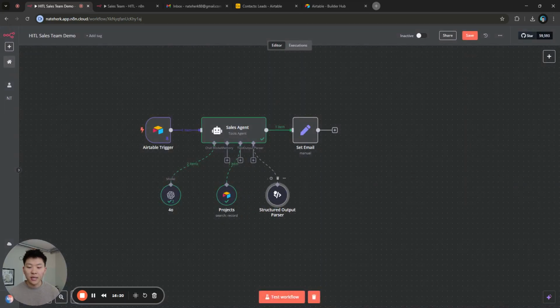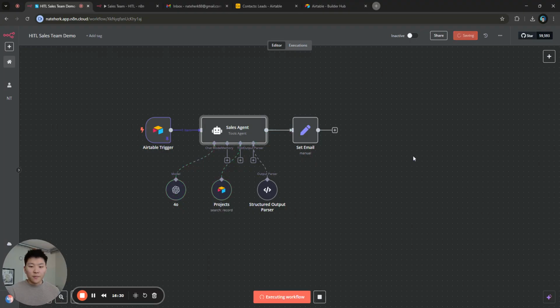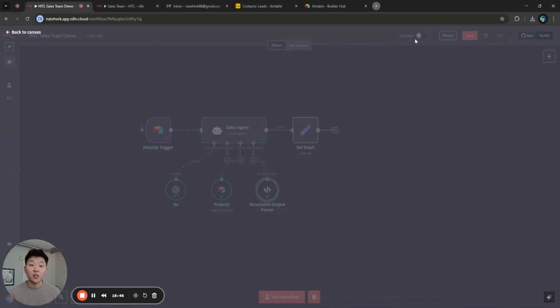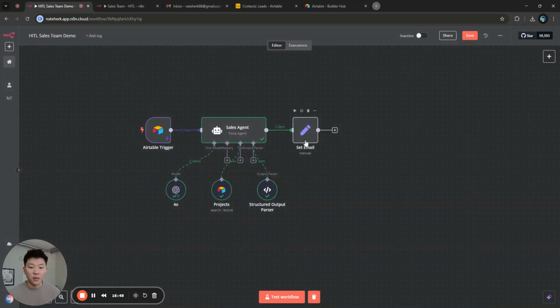Cool. I also realized that in the real example, I used Anthropic here and for the other agent. Let's just try this one with 4.0. But yeah, let's test this workflow again, and now we should be getting a structured output. Hopefully this makes sense why we did this. We currently are only getting an output called output, but now, since this output parser worked, we have an output with a subject field and an email field, which we can easily later grab and drag into the fields we need when we're sending off that email.